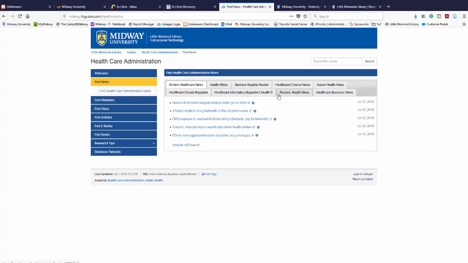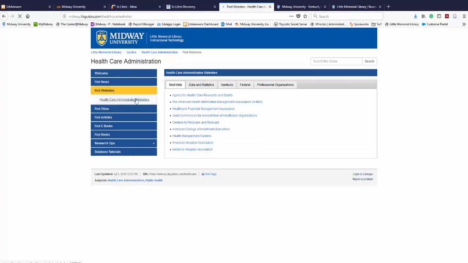Also, we highly recommend that you make a habit of reading the news that is on this page because this is your future profession and you should be reading the current events in your future profession. So we try to make it easy by putting all the important journals right here for you. And your professors often suggest journals for us to add there, so this page is constantly changing.